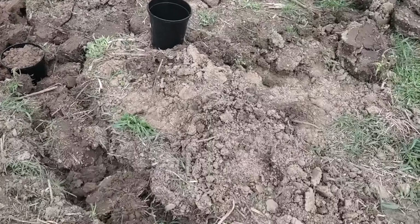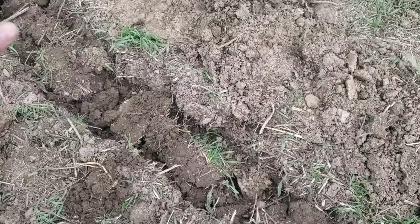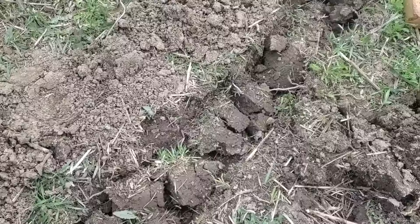You can see these clumps, I didn't really break them up. I don't want to pulverize them. Create some space for some air in there and places for roots to follow along. Plus, once you pulverize the soil, the water doesn't want to penetrate, right? And this thing had just tons of earthworms in it when I was digging all these clumps up. So all these clumps have holes in them from the earthworms and stuff like that. So good stuff, soil aggregates. So we're just leaving them together. Obviously some of it's going to get broke up, but should be a good place for the roots to follow along. So we'll spread some stuff here, and then we'll get them covered up, and then we'll do the exact same thing with the other site.